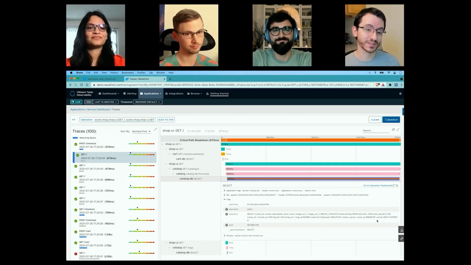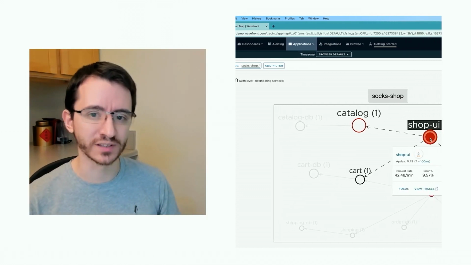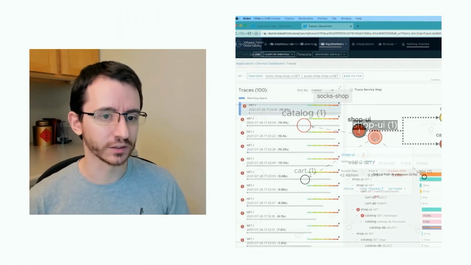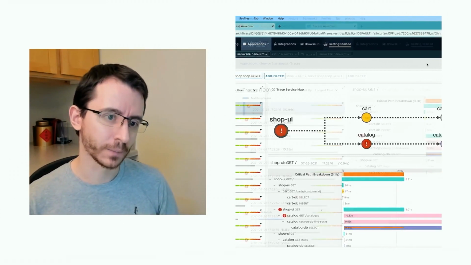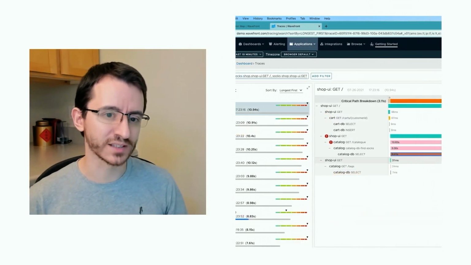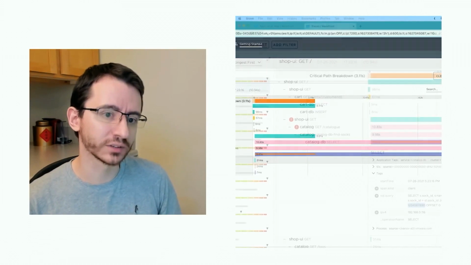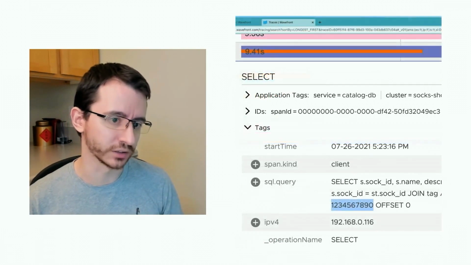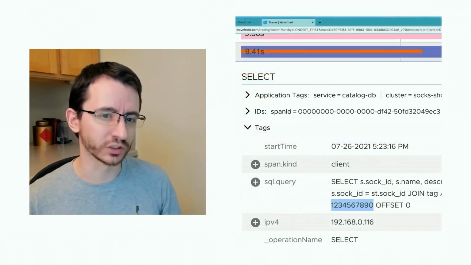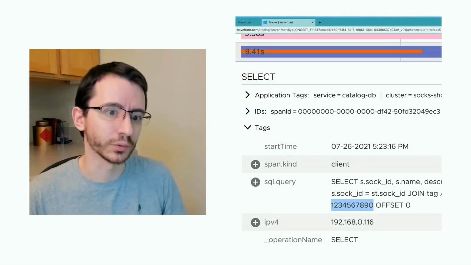Wow, that was awesome. So, did I understand correctly that the application status dashboard tells us which services look bad? And from there, we can list the traces and drill down to a single trace. So, in the trace view, we can see which spans took long and also why. So it turned out that the database query was slow because the limit was huge in the select query. So the database was trying to return a lot of records instead of just a few ones. And that's why it is slow.